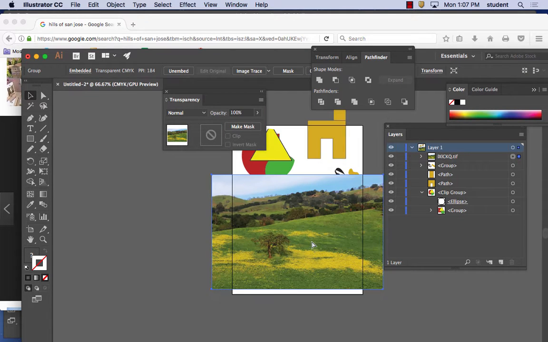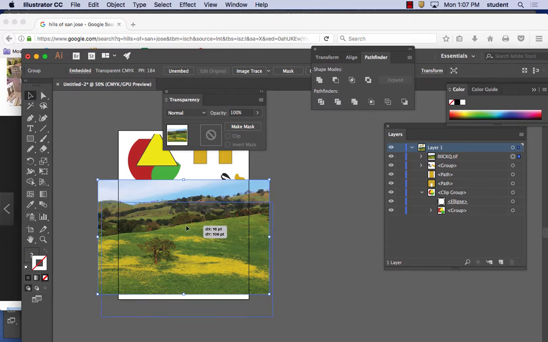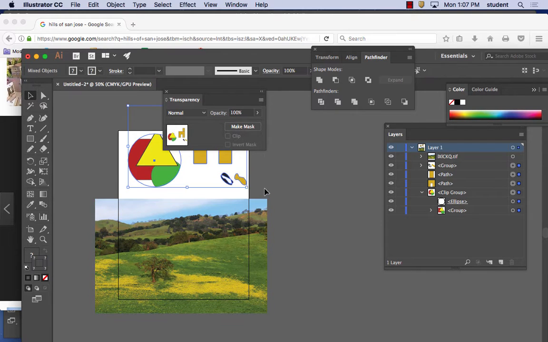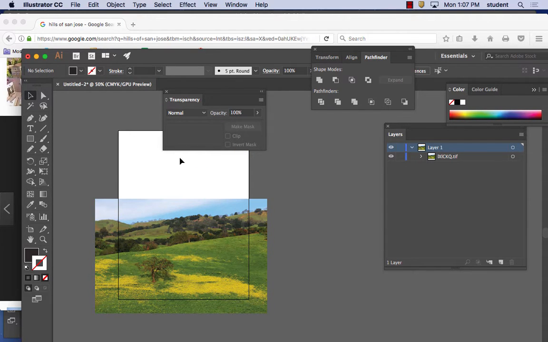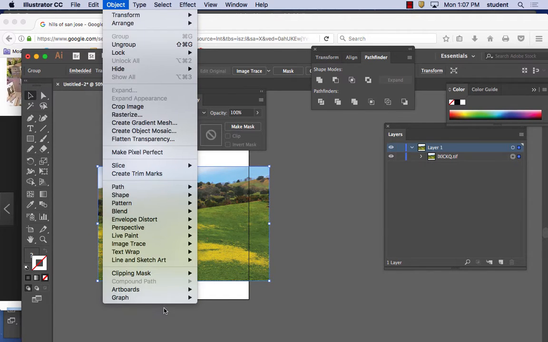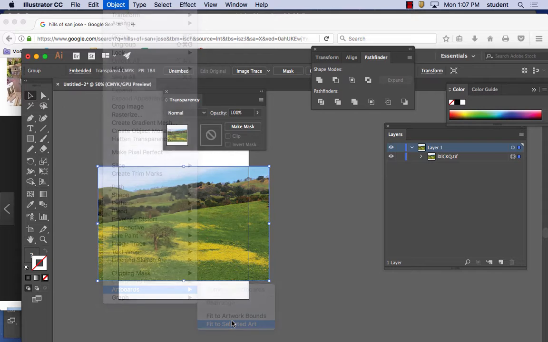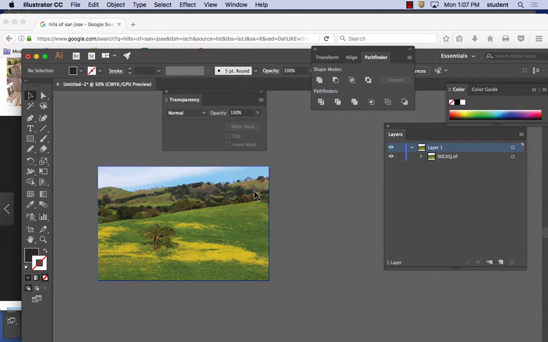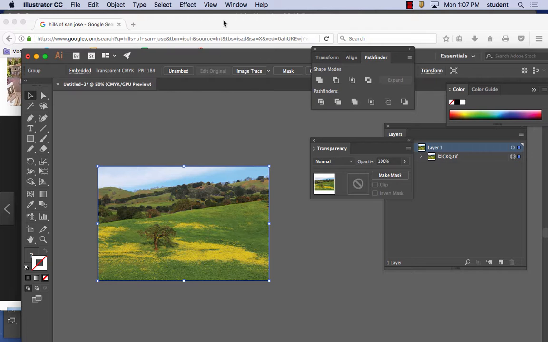Whatever. So I'm going to convert this landscape into an object and then paint on top of it. So the technique to do something called live paint. Let's look at that. So first I'm going to convert this to an object by using the trace image.